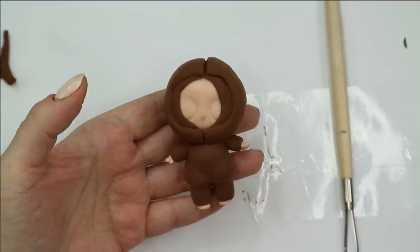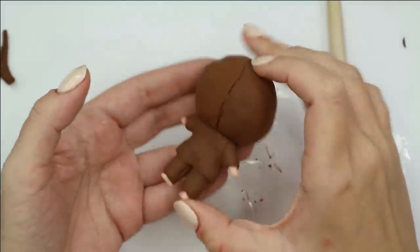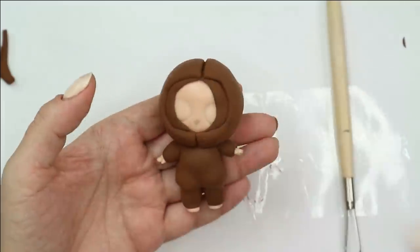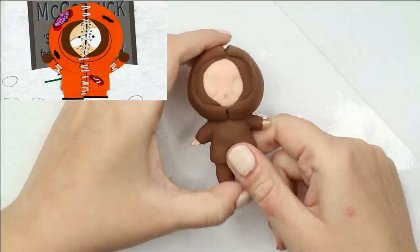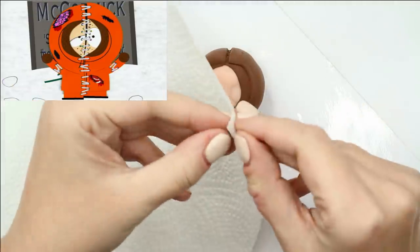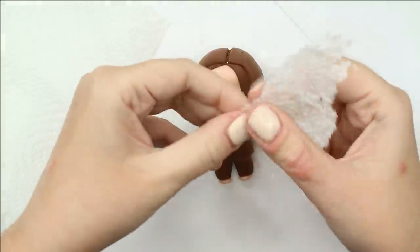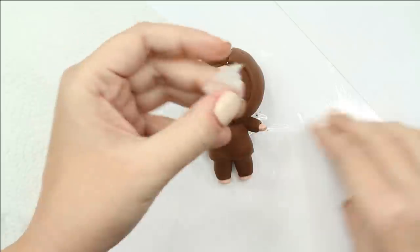So this is what I've made, looks super cute I think, and now I will let it dry overnight and then I will add some texture. On the pictures, Kenny has a wound on his head and another one on the side of his body. And to recreate these spots, I'm going to glue tiny pieces of tissue paper to the costume using tacky glue.